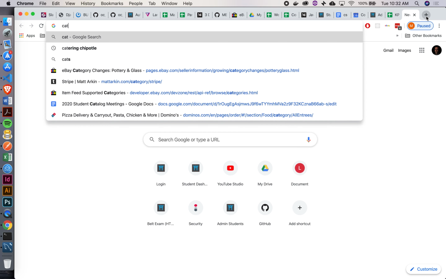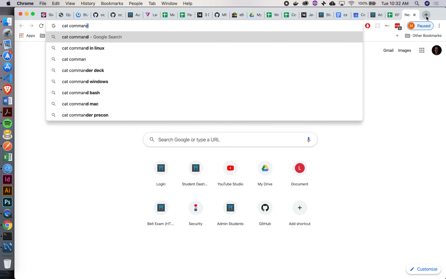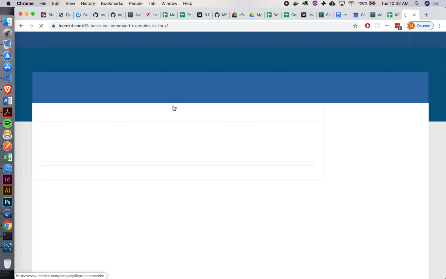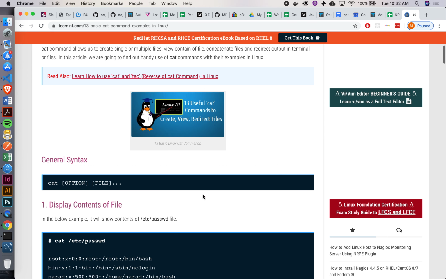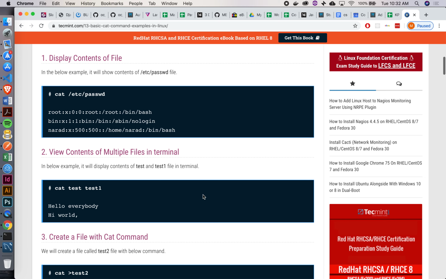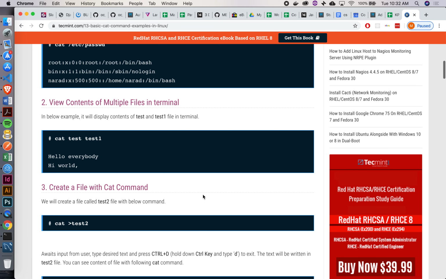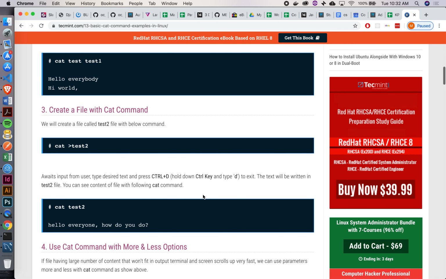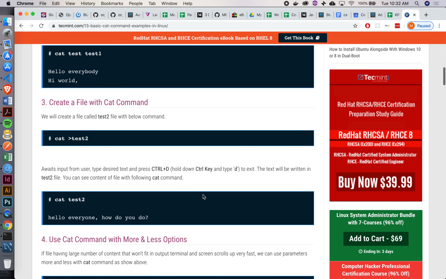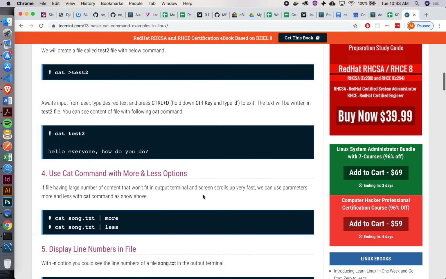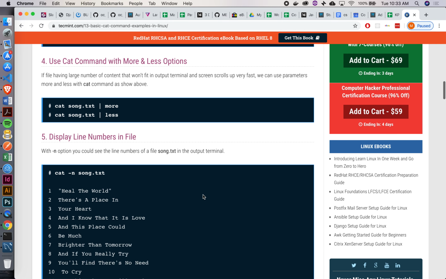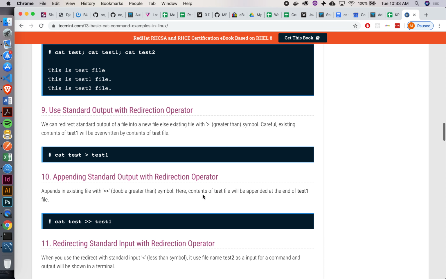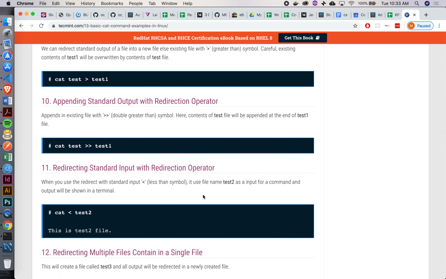Let me double check this cat command, because this one's a little bit tricky to get your head around. Short for concatenate. It will display contents of a file. Okay, right. We will create a file with the below command. How do I put some text inside there? Oh, here we go.